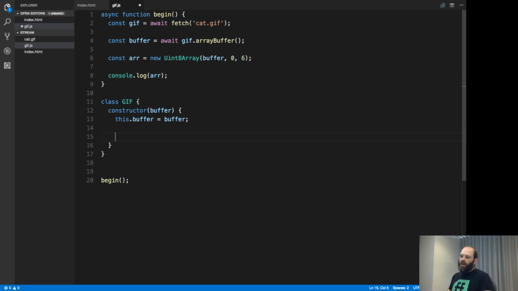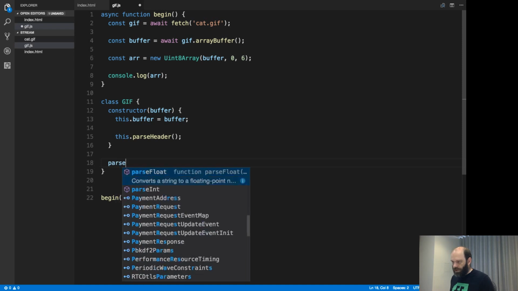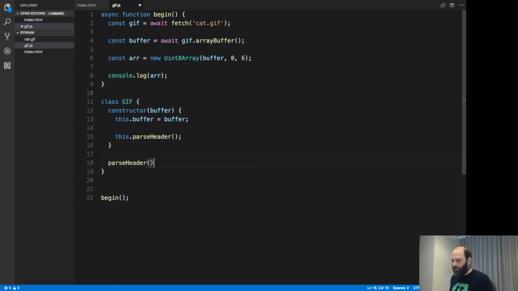And then begin parsing. So, parse header. That's what it was called, wasn't it? Parse header. So header bytes equals... I'm going to say 0.